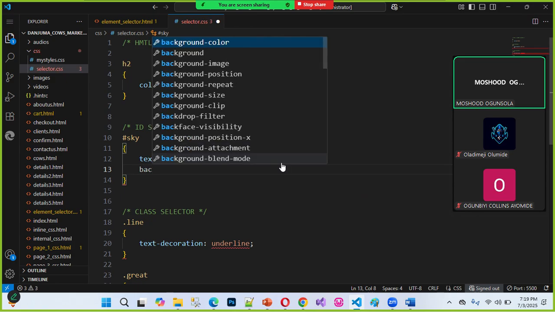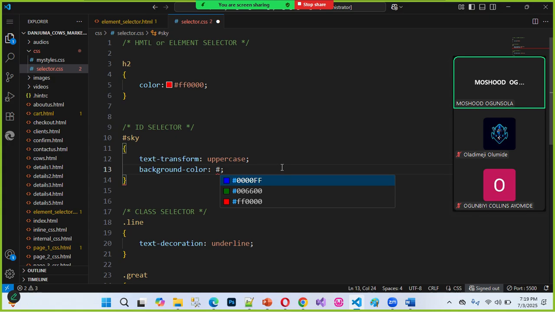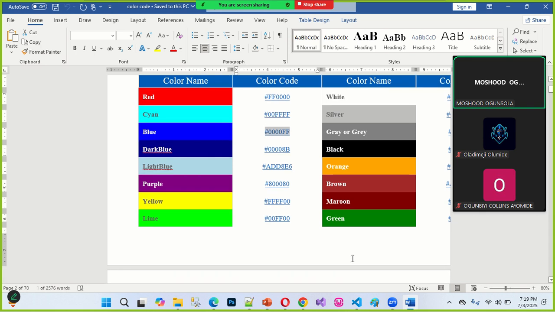These are the other CSS properties too. Background-color, I can say what? Ash. I can choose any color of my choice. Let me look for a good color here for the background again. Maybe okay, and I say maroon. The CSS color for maroon.